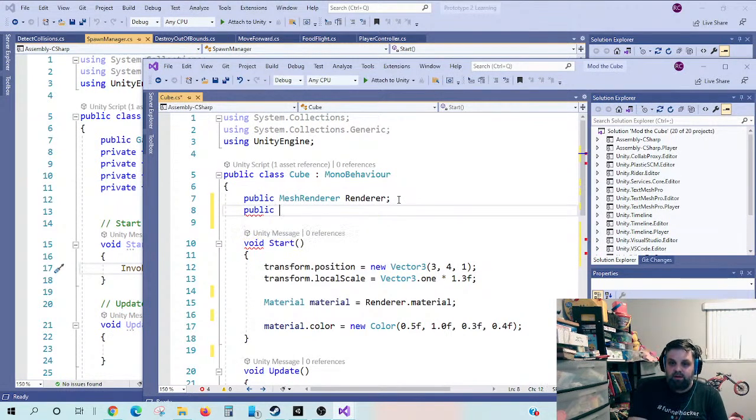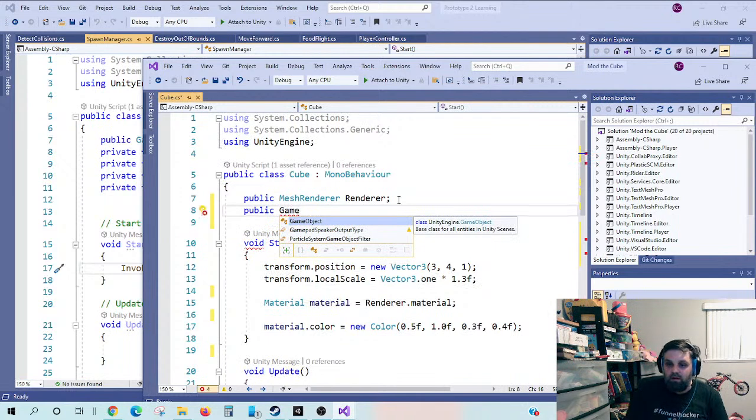So we do public, we want game. So there's game object, base class for all entities in Unity scenes. Let's go game material. No, we might have to do game object again.